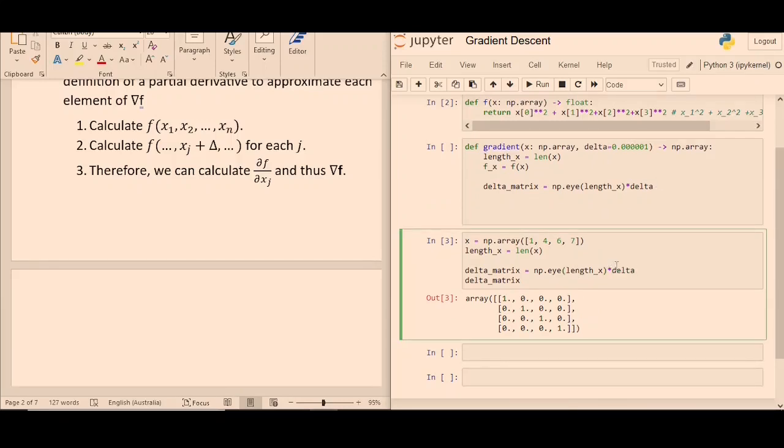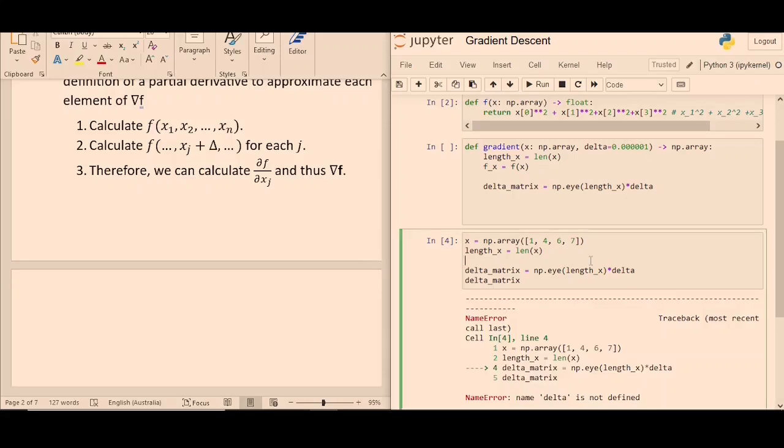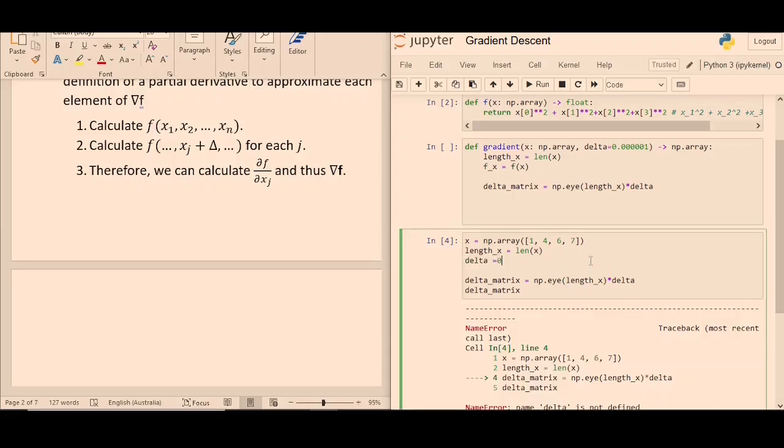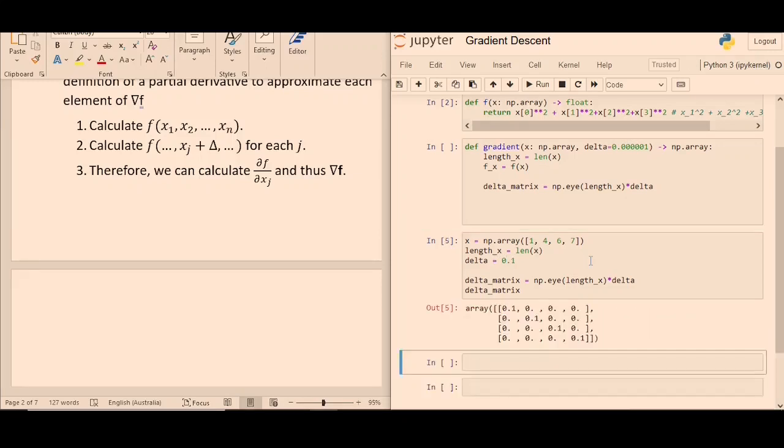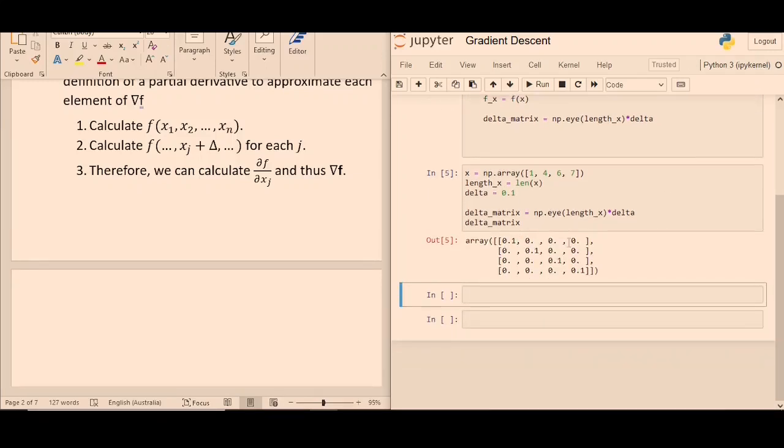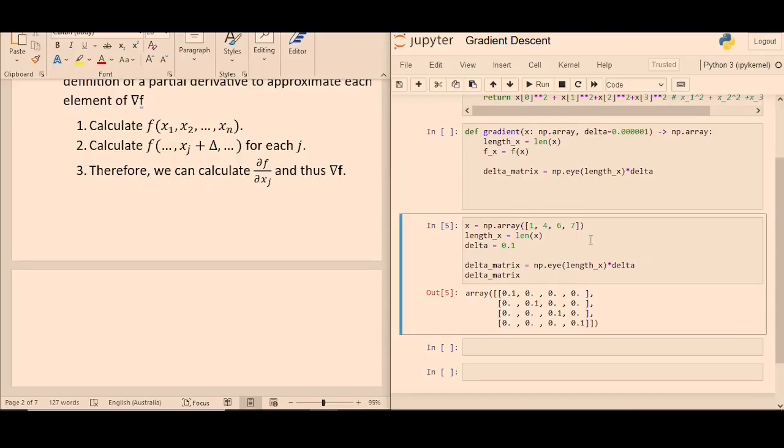Delta isn't defined yet. Let's put delta as 0.1. There you go. So we have a matrix with delta on all the diagonal elements and 0 elsewhere.